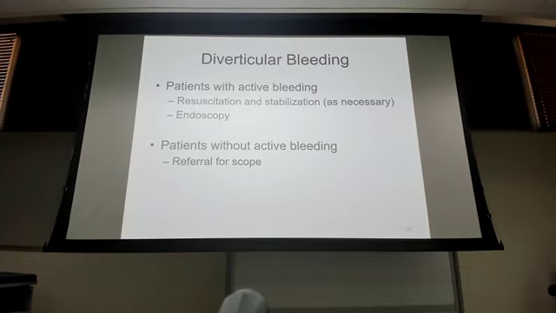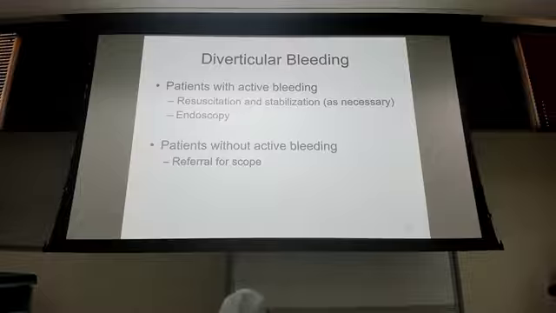If they are actively bleeding, what do we say for all our GI bleeds? Sick, not sick. I think 100% of you got that right on today's test. So we have to stabilize our patient first and say sick, not sick. If sick, get them stabilized. If need be, then start worrying about treating the underlying cause. If they are bleeding, once they're stable, we're going to do endoscopy. And for diverticular disease, it's going to be going bottom up, right? Because we're not thinking this is an upper GI bleed, so we're going to go colonoscopy or flex sig.